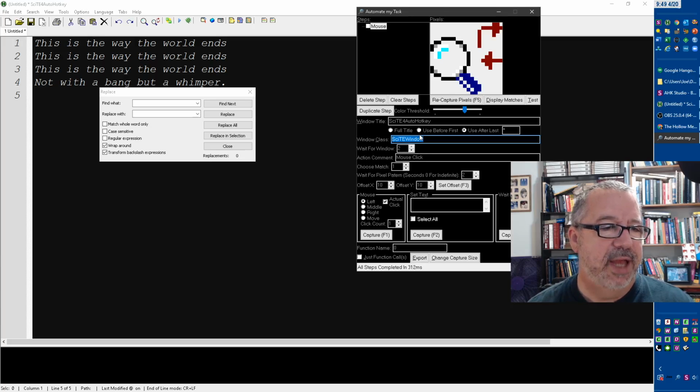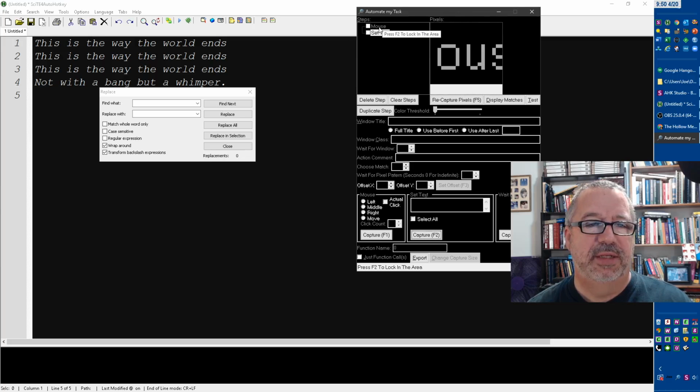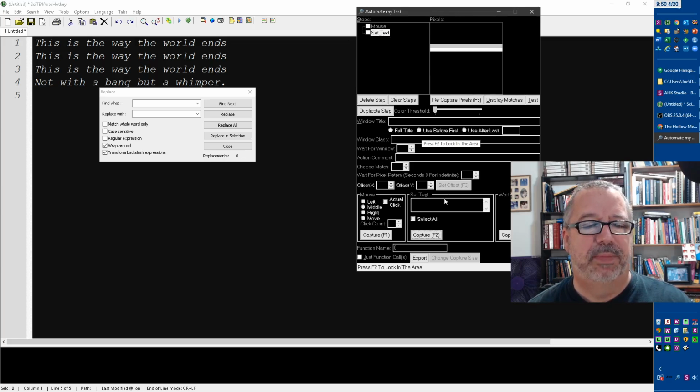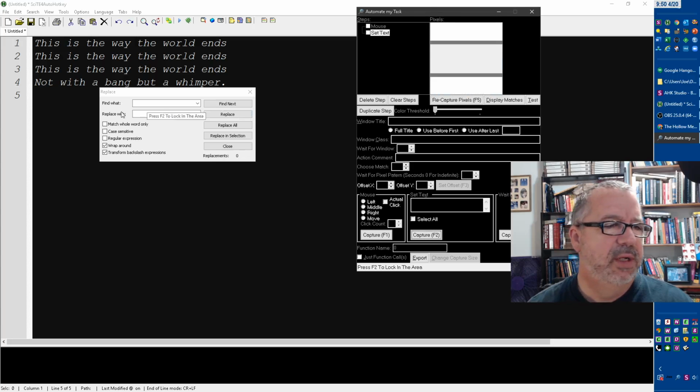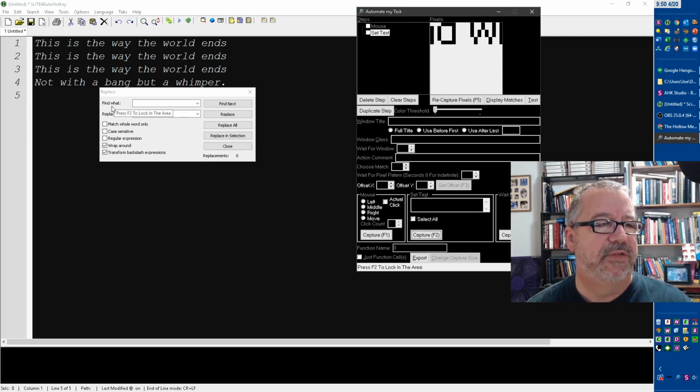But let's add a step where we're going to enter text here. Now, this is where it gets a little interesting, is we want to set text, so I'm going to hit F2. Right, so now notice up here, this is the mouse movement, this is a set text. So we're borrowing, I think you can rename them after. But we want to lock the area. This is on where we want to find. What are we going to look for? Well, this find what, right? That's the unique thing that we would want to find. So F2, move away to make sure it gets the pixels right.